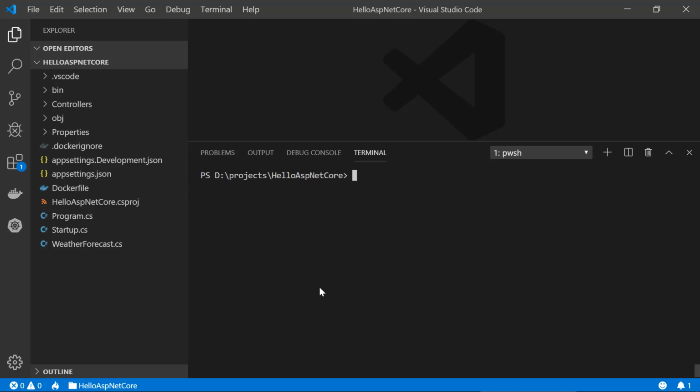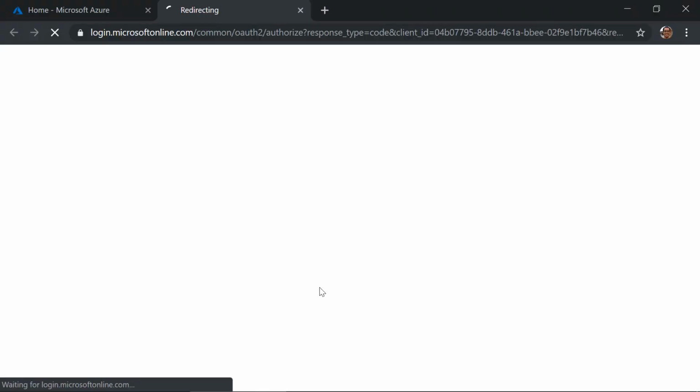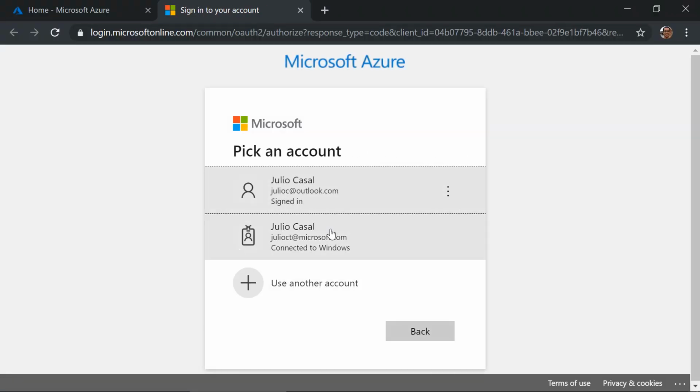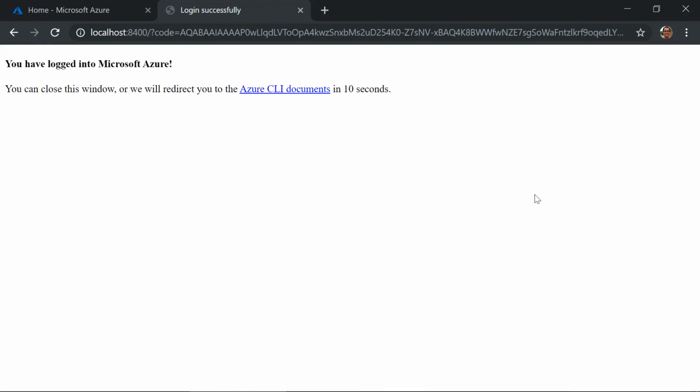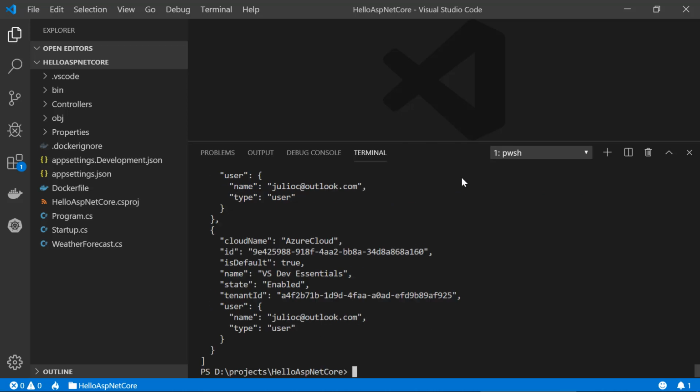And what we're going to do here is first to log into that Azure subscription. So to do that, we'll use the Azure CLI, which is installed already, and we'll do az login. This is going to open a browser window, prompting us to authenticate to Azure with the right account, and it's logged in. So now let's close this tab, come back to Visual Studio Code, and now we are logged in, and we will now just want to make sure that we have selected the right subscription among the bunch of ones that we may have available there.